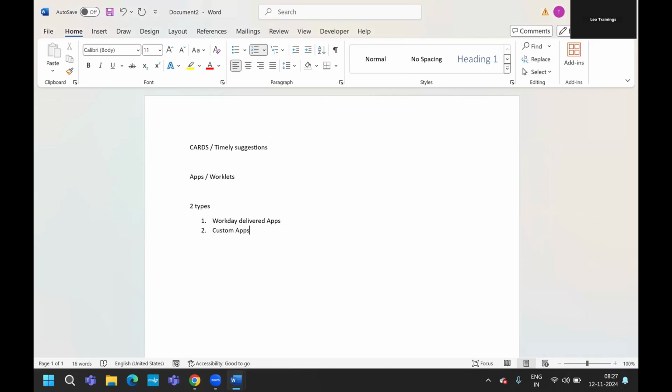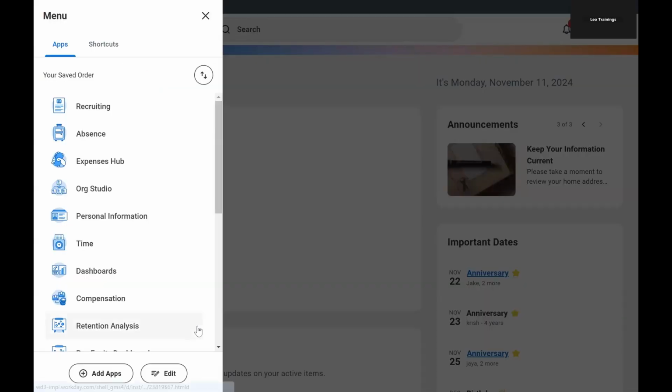Workday delivered apps means Workday itself configured and delivered. You need to just enable them. Custom apps means something you need to configure according to the customer requirements. This can be URLs, links, external sites, links you need to enable.